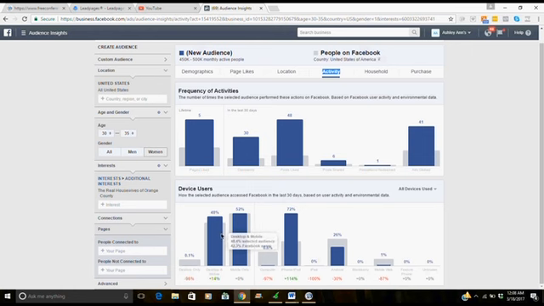But if you're running ads here, it's going to behoove you to put your ad everywhere, probably in the right-hand column as well as in the timeline, showing up on mobile devices, other audience networks, all of that, because they're almost split, almost 50-50 is really close. If we get into how many are iPhone versus Android, the majority of these ladies are iPhone users.